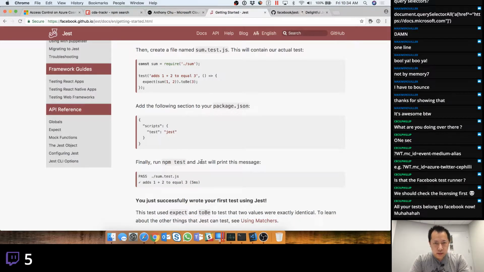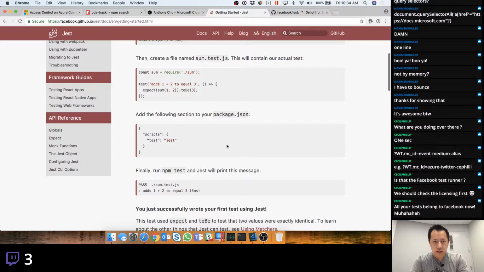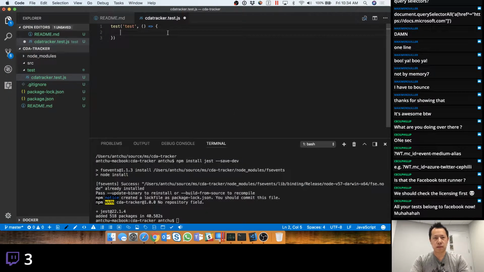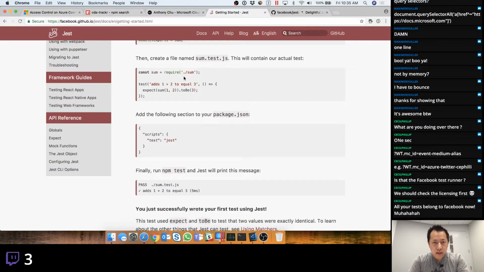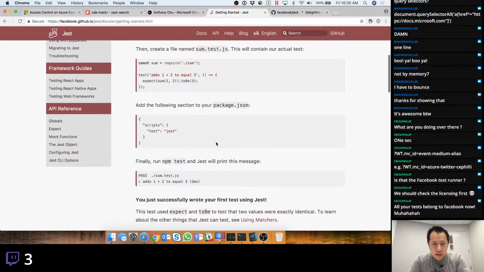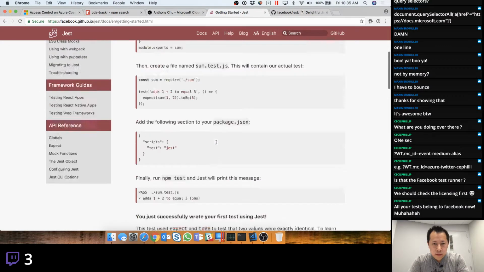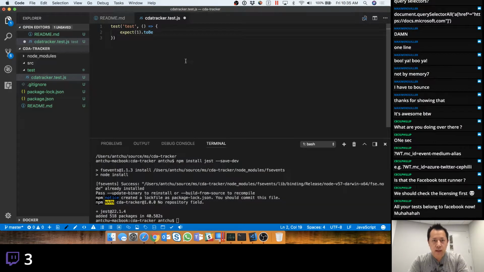And how do you do an assert in this thing? Expect something to be something. Expect one to be. There's no IntelliSense, so something's up here. Well, we'll keep going and see what happens. Expect one to be one. I started writing JavaScript last week without semicolons, and now semicolons actually seem weird to me.